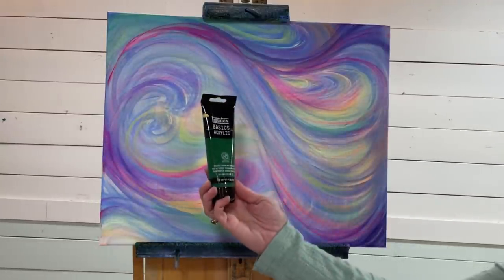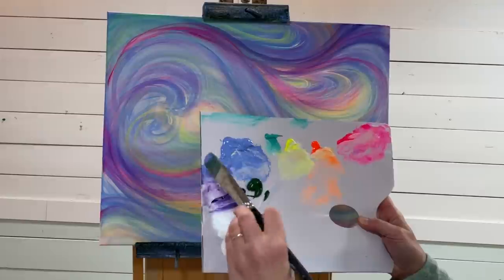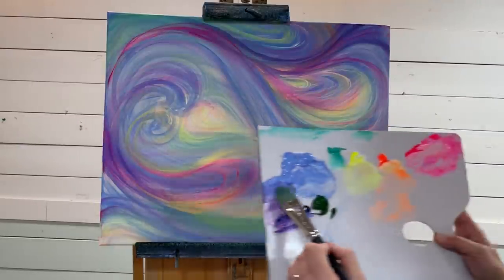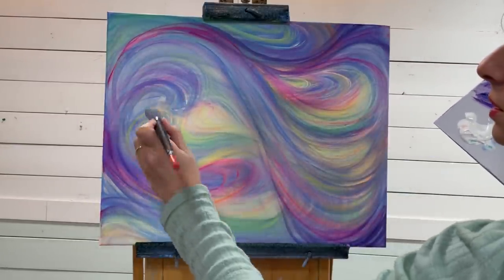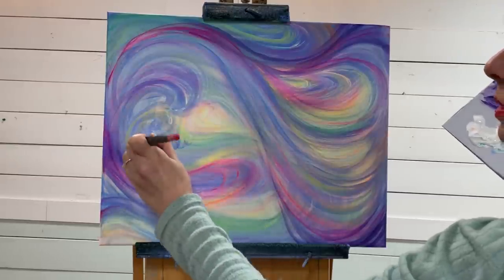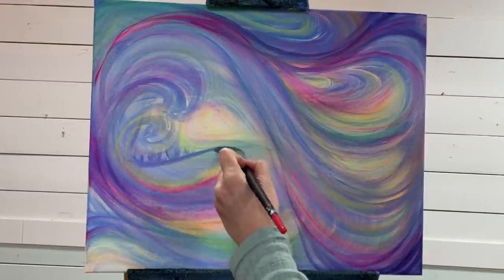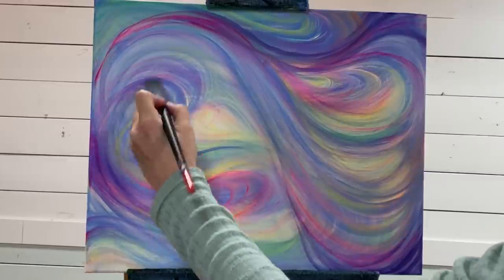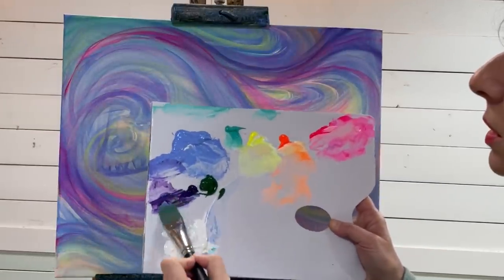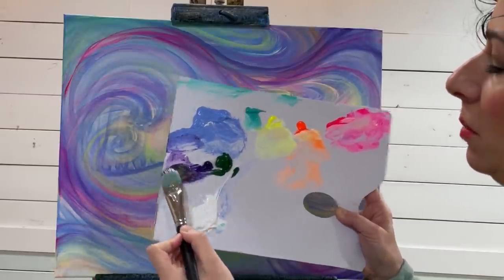I'm going to take a little bit of my sap green now, and I'm going to start by taking a little bit of my light blue violet and purple. I'm gonna get a bit of water on my brush. And I'm gonna just start pulling and flicking. I'm gonna start adding some trees in here. A little bit more of my purple, and then add a little bit of this sap green in here, that'll make a really nice color.